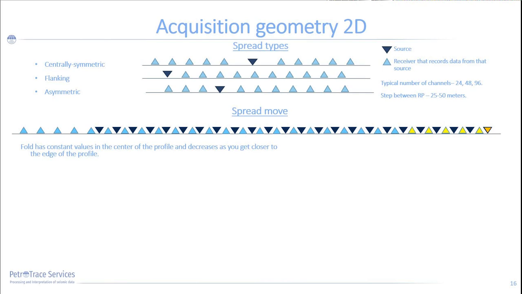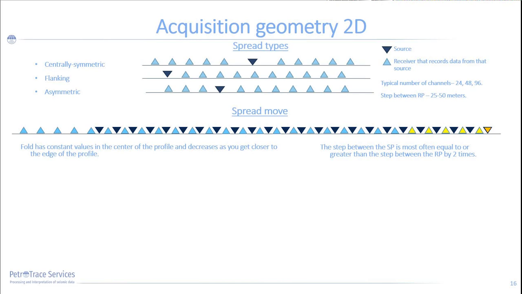The step between the source points is most often equal to or greater than the step of receiver points by 2 times. This is the most convenient when processing data. Sources can be located directly at the receiving points or in between them. It depends on the types of sources and receivers. Ultimately, it won't affect data. The source step is almost never less than the receiver step. It's much more profitable to put more receivers than to make more excitations, in case of an explosive source and the need to drill wells.